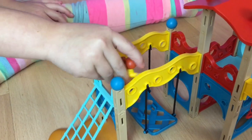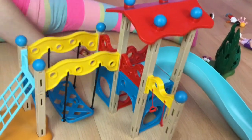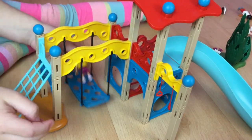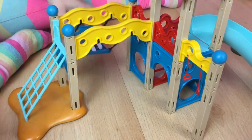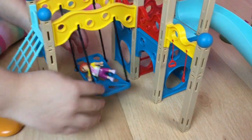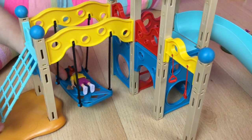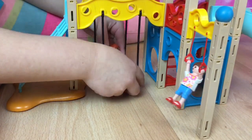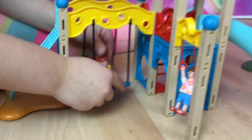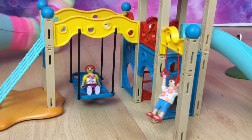Now, monkey bar. Now, going down. Now, you go on the swing. If you want to, you can do it like this. Swing. I want to do it like this. This is how I want to do it. Mommy, look how I want to do it. Oh, fantastic.